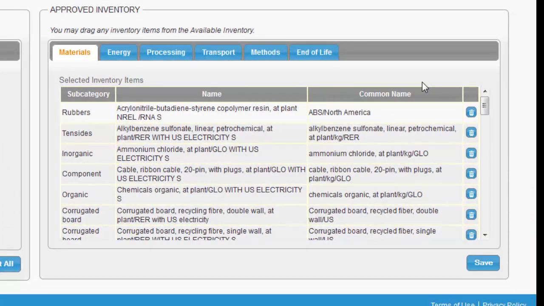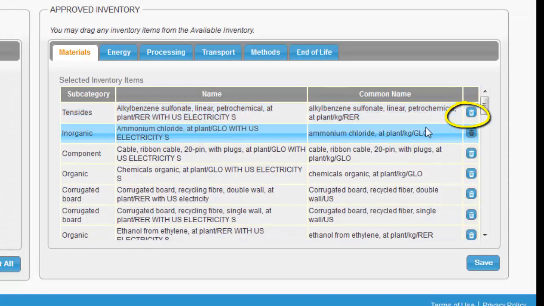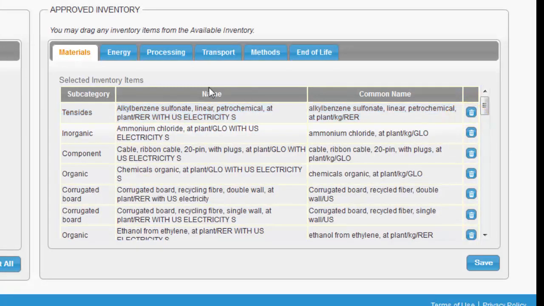Delete everything that's not needed. Too many data choices can be confusing for new users. You can always add data back in later once your users have gotten used to using the tool. To delete, simply click on the trash can next to the inventory item you want to delete. This does not delete the item from the model if anything's already been built.